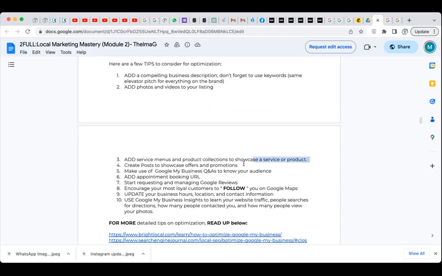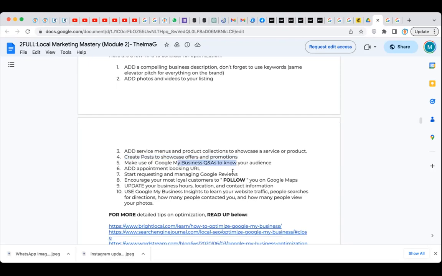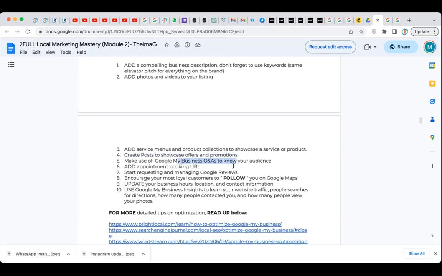This is just repurposing whatever you use on one platform, whether it's your newsletter, your blog, whatever. Just take the same content and you can actually put a post here. You can also put posts on YouTube now. Oh, they have a Google Business Q&A. So again, these are just little tips. Anybody and everybody can set up a Google Business page, but these are some of the things that are going to help it be super successful.